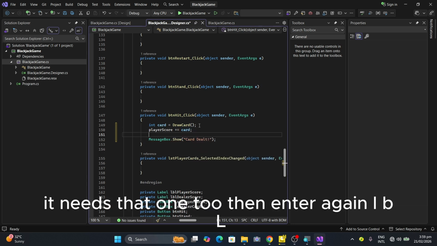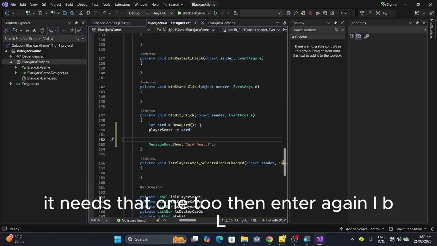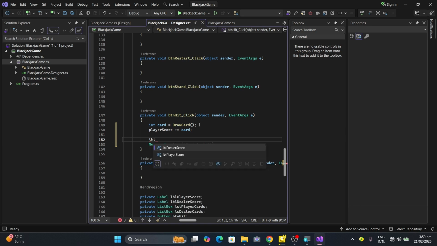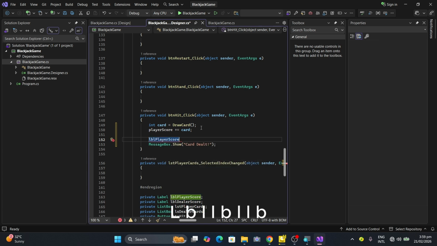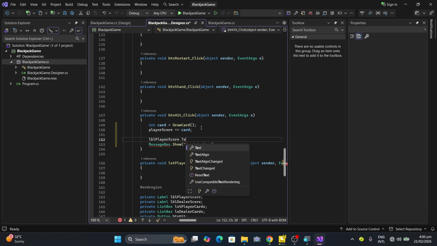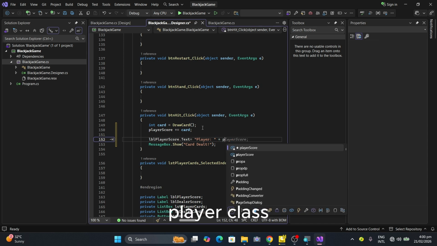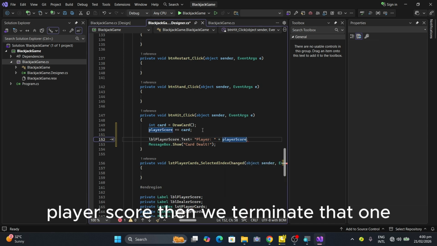Terminate that one too, and enter again. lblPlayerScore.Text is equal to playerScore. Then we terminate that one.